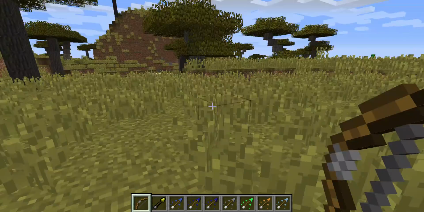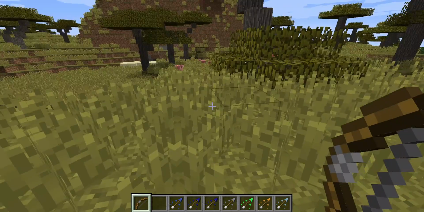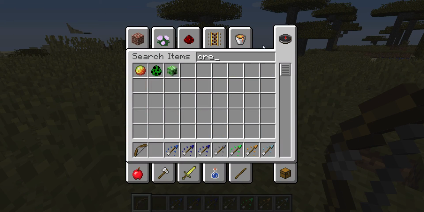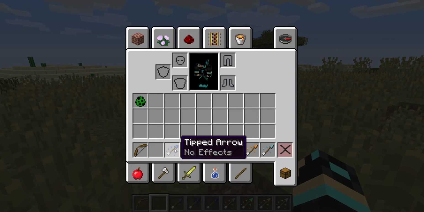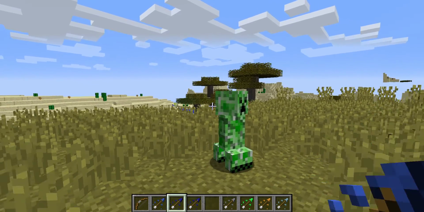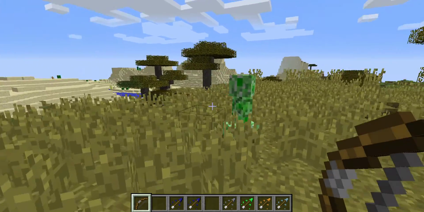Okay, let's go first mode. So let's, I guess, test it on a mob or something. Okay, let's get a creeper. A creeper head. Okay, let's get this creeper. Put them right here. Put these right here. Okay, so which one was this? It's a tipped arrow. It has no effects, right? Yeah. So let's see it. Well, it did nothing because it has no effects.